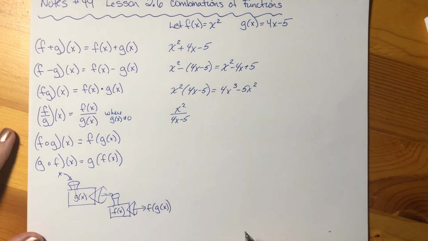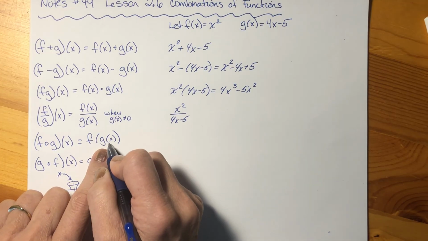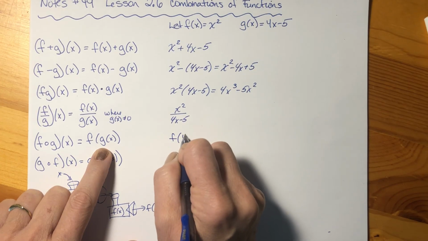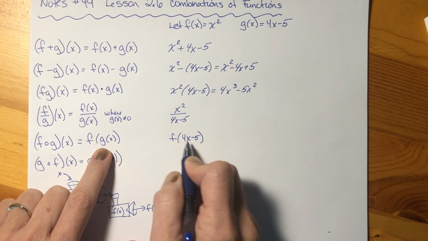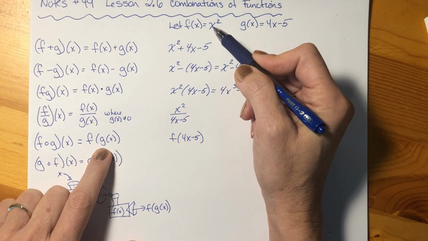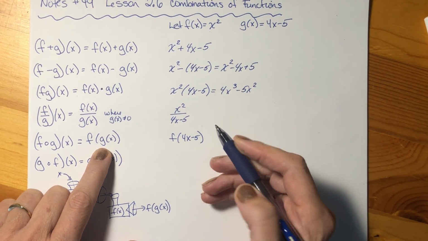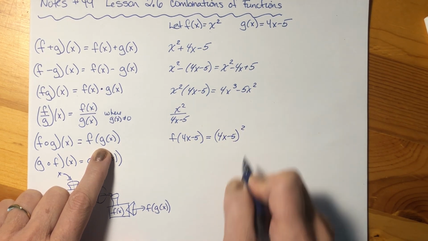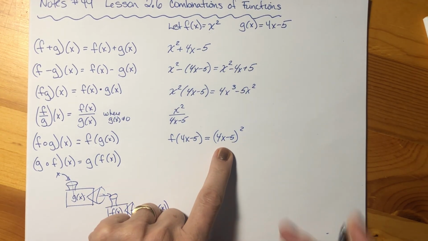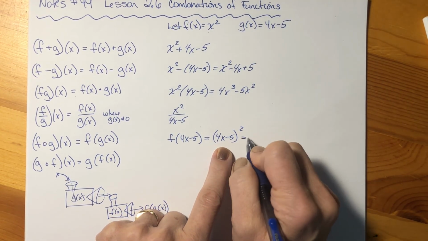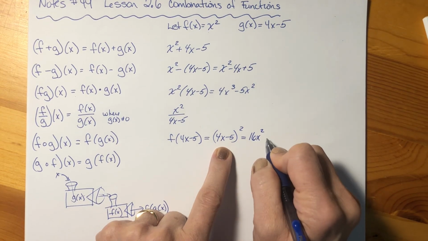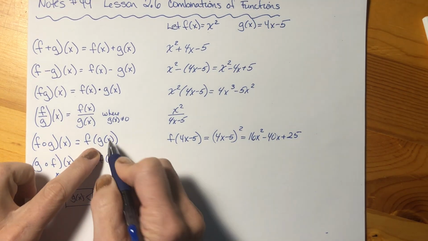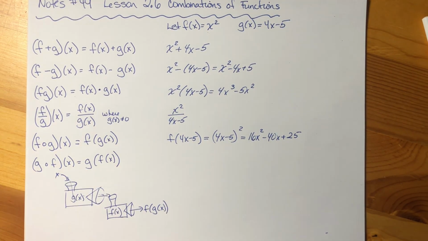So we'll start at the g of x function. Our g of x function is 4x minus 5. So let's take f of 4x minus 5. Everywhere in the f function that we had the variable x, I'm going to replace it with 4x minus 5. So that becomes 4x minus 5, the quantity squared. If you want to write that out twice, you can go ahead and FOIL. Otherwise, you can just look at it and know it's going to be 16x squared minus 40x plus 25. Okay? So I started on the inside with g of x, and then I put it into the f function.